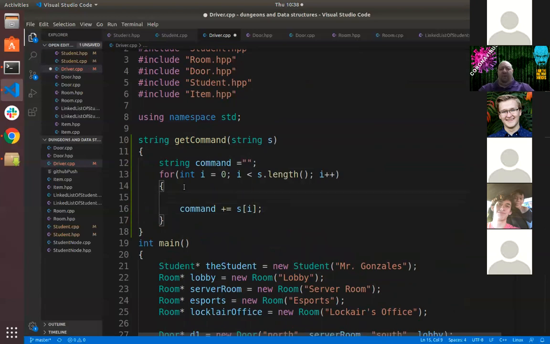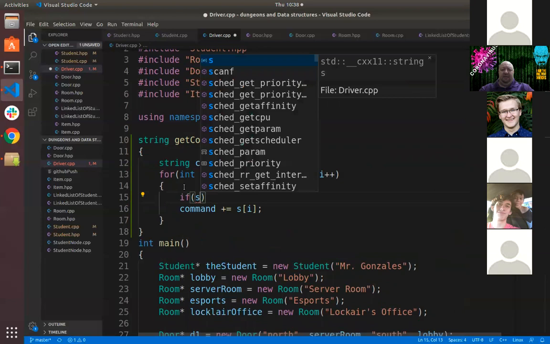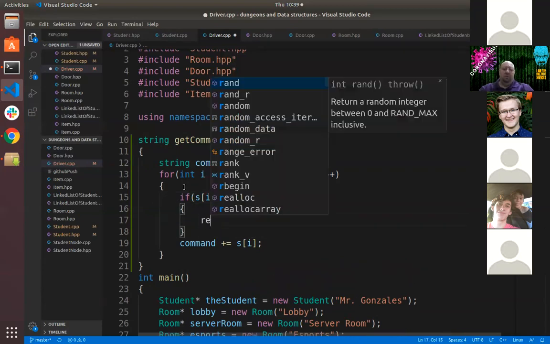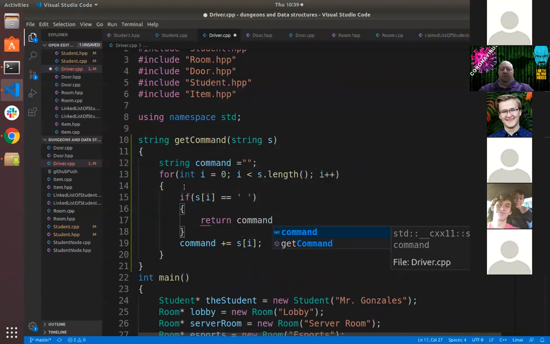Now we want to ask a question here. We're going to say if s at bucket I is equivalent to a space, we'll go ahead and return our command.